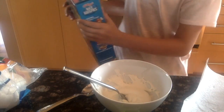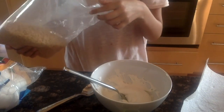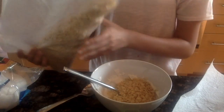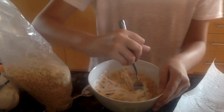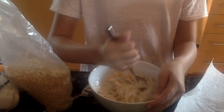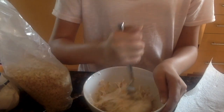Alright, so next I'm taking these Rice Krispies and putting those in there. I am first going to put a lot of it, a little bit, but a lot of it. And I am just going to mix those in there. Yes. Oh my gosh, this looks really good, guys. Now, if you want a different type of Rice Krispie, like a Fruit Loop Krispie, go for it. Just add Fruit Loops. I highly suggest that. I will do that someday soon.